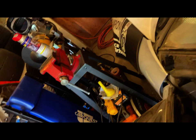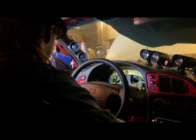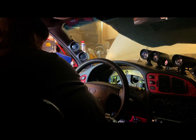Now that I've hooked this up and compared this controller to the one that's already in the vehicle, these plugs that are on these new gauge faces are actually identical to the old one. So we're just going to unplug that and then we're going to move into the vehicle. Okay. So here's the harness here.